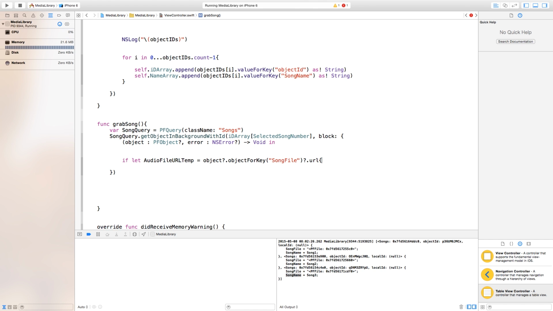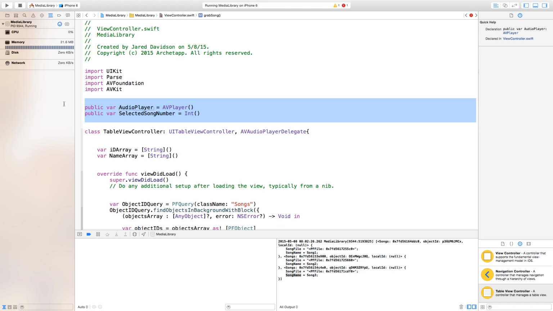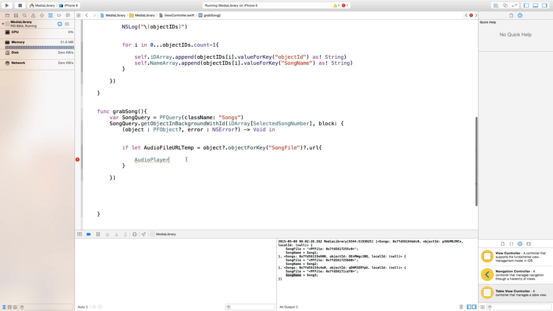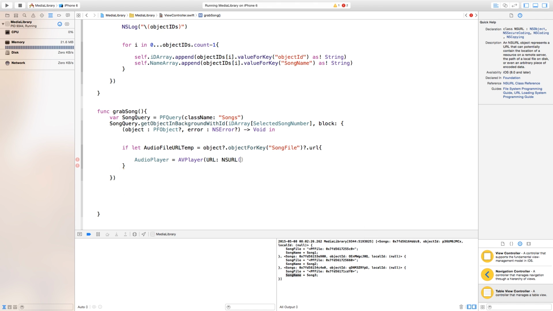Now after this, go open parentheses, close parentheses. So basically what we're asking is if this is equal to a song file, so if this is true, what do we want to do? Well, we want to say audioPlayer. As you can see, we created up here in these public variables. We want to say audioPlayer will be equal to AVPlayer for a URL. And what is our URL going to be? It's going to be NSURL, open parentheses.